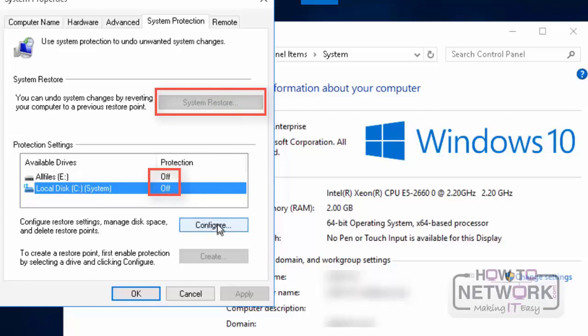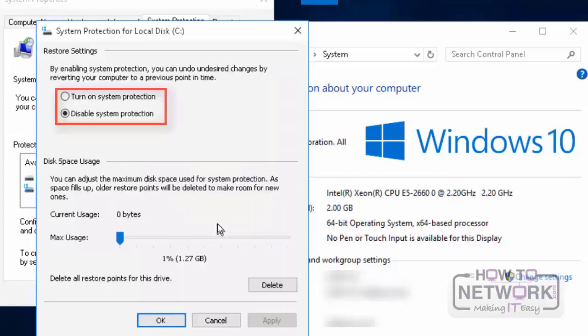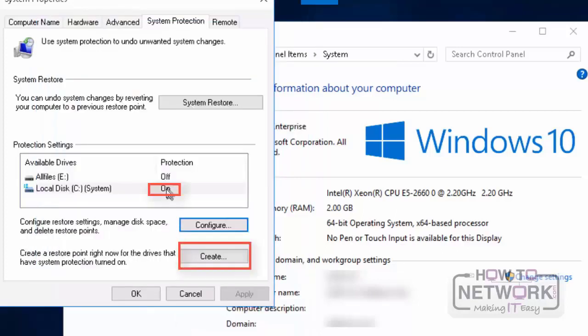So click on Configure and check Turn on system protection, the top radio button here. You can choose the amount of space used to keep your restore point. When you're happy with that, click on Apply and OK.